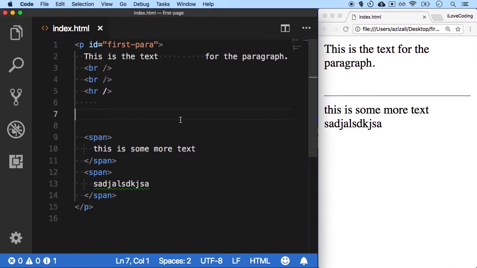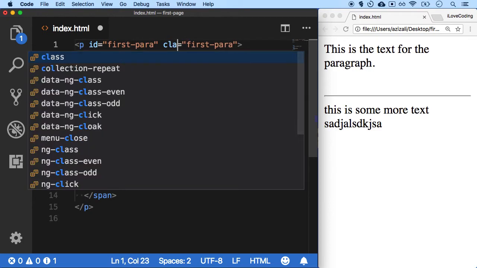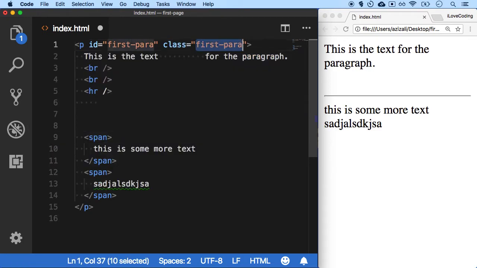And one last thing that I want to tell you is that one paragraph or any element can have more than one attribute. So it can have an attribute for ID, and I can hit space, and then I can put another attribute for, let's say, class. And we're going to learn all of these throughout this course and put whatever information over here. All right, so multiple attributes can be there for any element.